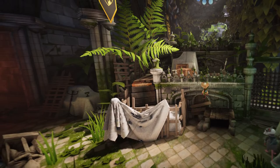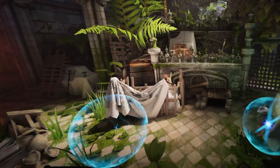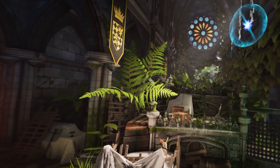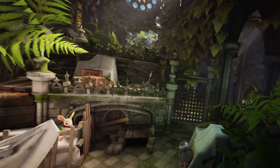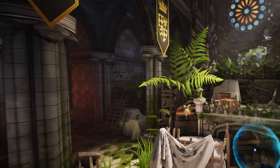What I was about to say is that you do not see how this is all 3D. These flowers, these leaves here are sticking up right in my face. The depth is crazy. You see this level here that looks super high, that looks far in the distance, and it's all 3D. You look like you're looking down a hallway. This looks like it's coming at you. The character, you could lean in and move freely in this environment. You can look down there, see there's something down there. It looks great in 2D, but when you see this in 3D, how clear and fluid it is, I recommend you try VR. It is a different gaming experience.